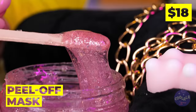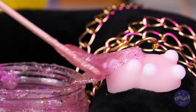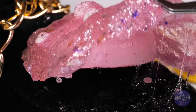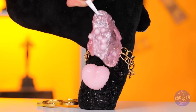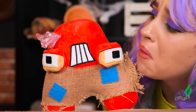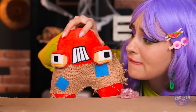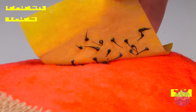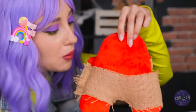F's breaking out. Let's get you a mask. Spread it out, and soon the pimples pop right off. Sorry, A. Ew. You know, you could use some paper tape to unclog all those pesky pores.